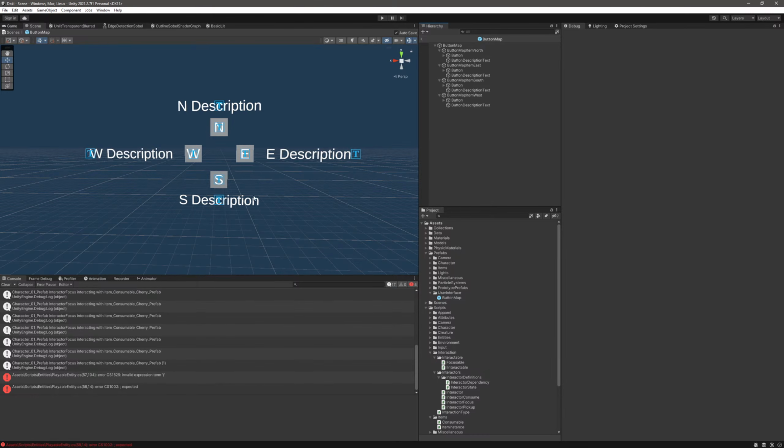But for now, only this one will be used. If we're holding an object and that object is focused, instead of pickup here, we might have drop. And here we might have consume, or actually collect, maybe like put it in the backpack or in the inventory. And here we might have consume, or whatever. But you get the point.